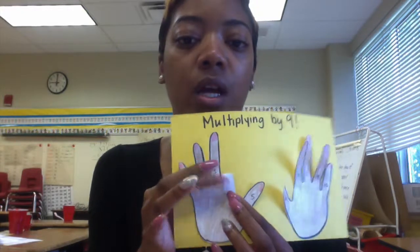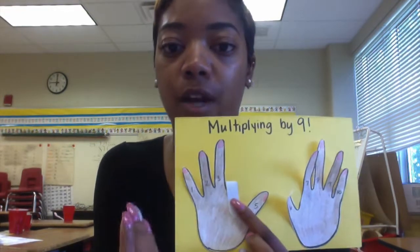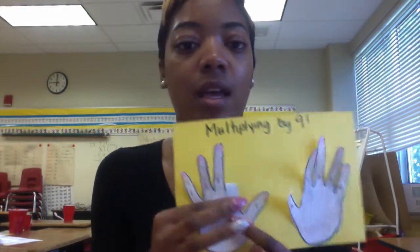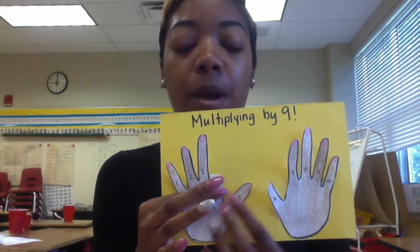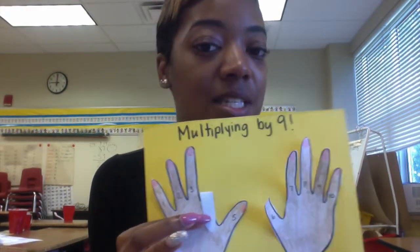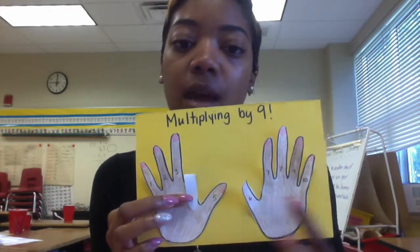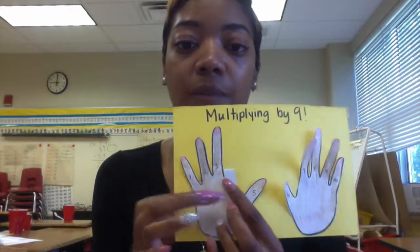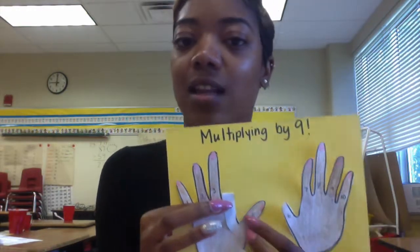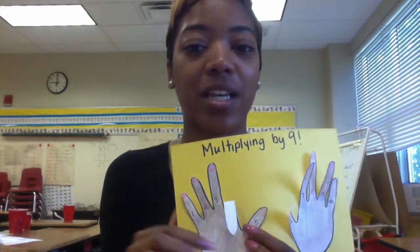And so here I said, okay, how many fingers are before or in front of the one that's down? They said 3. I said, how many fingers are up after the finger that's down? Again, I had a lot of students that just said 1, but I had to remind them, think of it as a whole. And so they would count them, and they said 6. I said, okay, this is your tens, 36. And then a lot of them, I had some more nods, a little less confused faces.